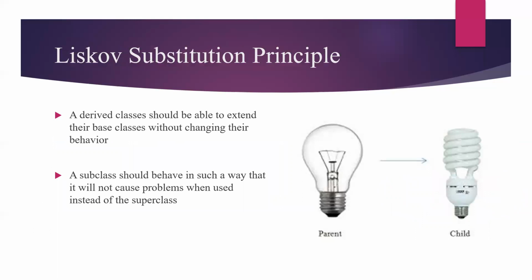Third comes the Liskov substitution principle. So here it states that a child class should be able to extend the base class or the parent class functionality without changing any behavior. In short, it means that in place of where you are using a parent class, you can use a child class without affecting the behavior.